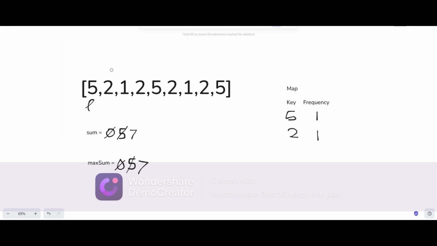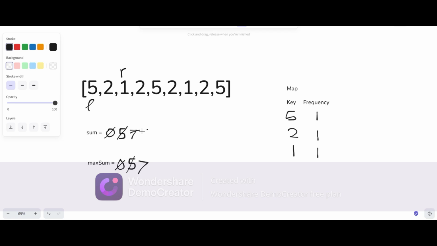Now let's increment our R pointer to here. The value will be 1 and frequency will be 1. Since again this is a unique element, we'll update our sum to 8, and our maximum sum will be updated to 8. Now again we'll increment our R pointer.